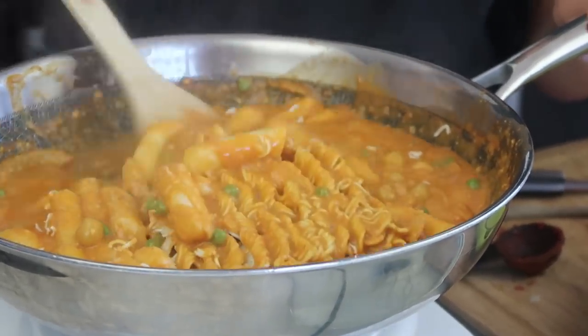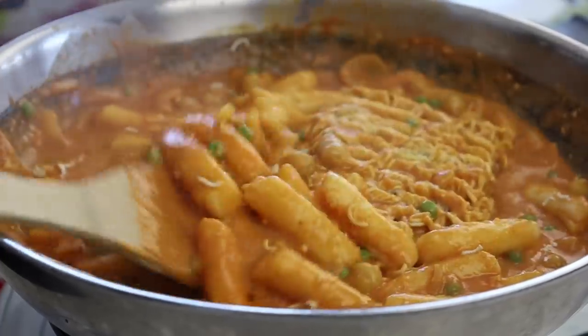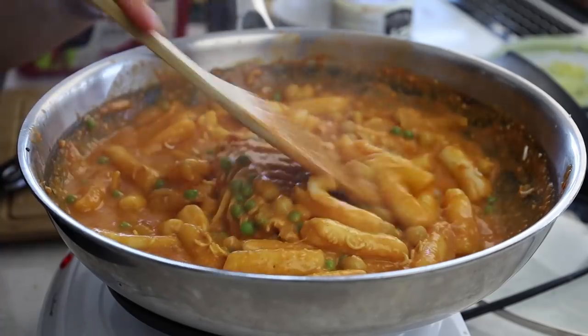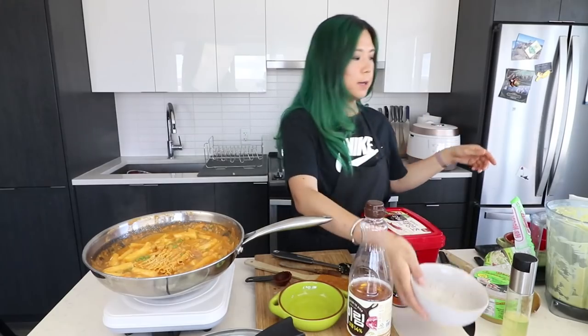And then if at any point it becomes too thick, you can always add a little splash of water. We're just going to let this sit in the sauce. I might add actually a little splash of water. Ooh, I think I stepped on some ramen.